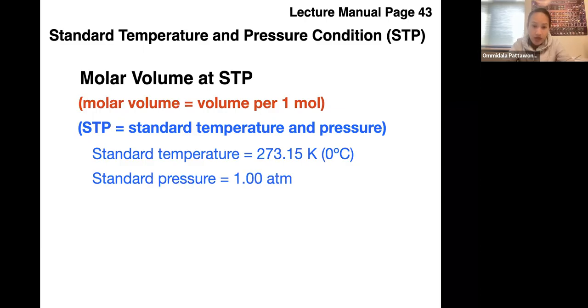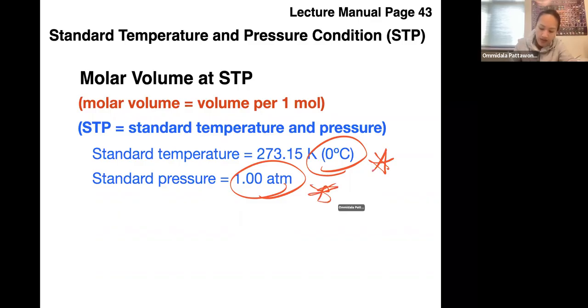Okay, so for the temperature, and the pressure would be at the atmospheric pressure of 1 atm. These two are crucial because they help you when you are doing calculations, and I said that it happens at STP, right? So you need to be able to refer to this condition. You need to know and memorize this. Standard temperature refers to 0 degrees Celsius, and standard pressure would be 1 atm.